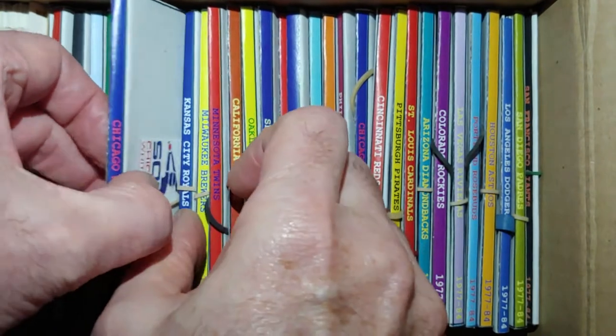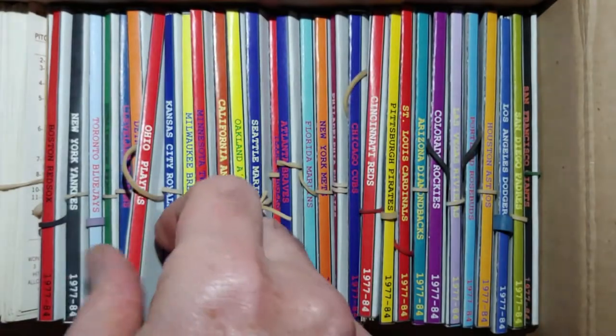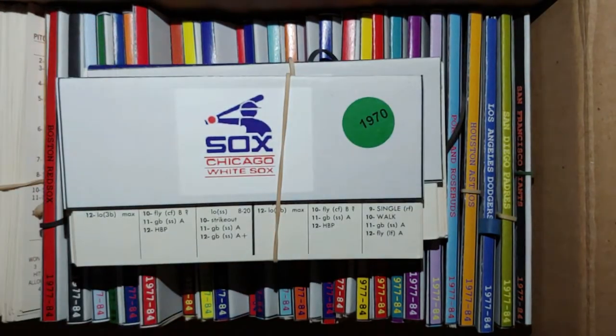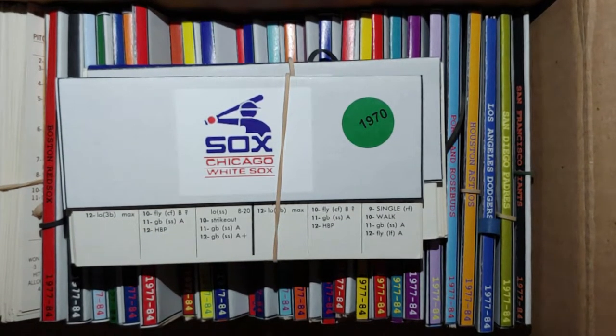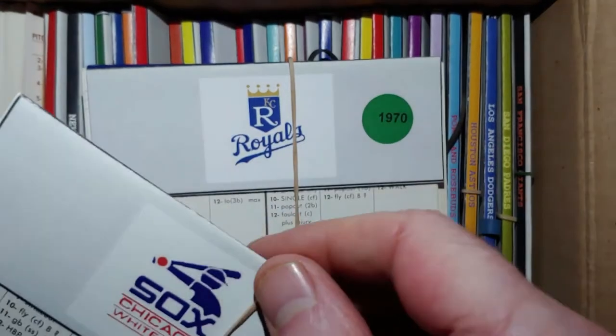We've made some transactions and aren't finished as we get ready for the draft next year. Let's start with the White Sox. They've already made two transactions. They started this round with only two keepers and four guys who had to be retired, which is not very good. To improve and get four keepers they had to move a combination of active players and some draft tokens. They currently have the proper number of four keepers, two waivers, and two retires.